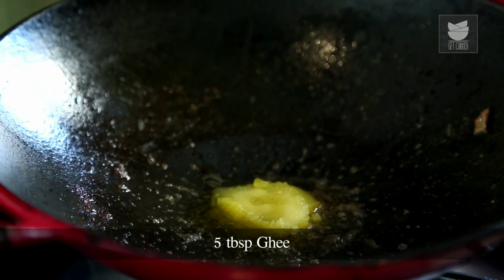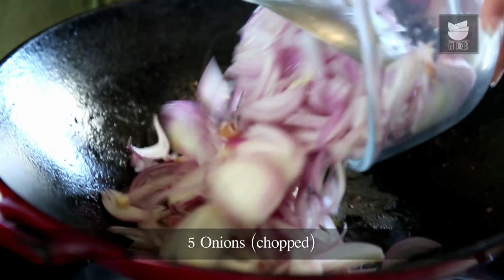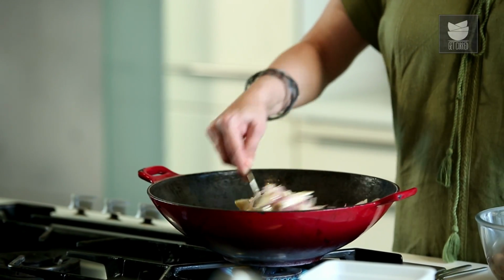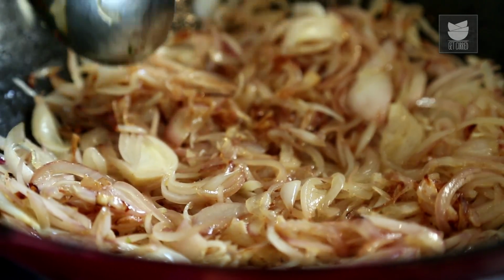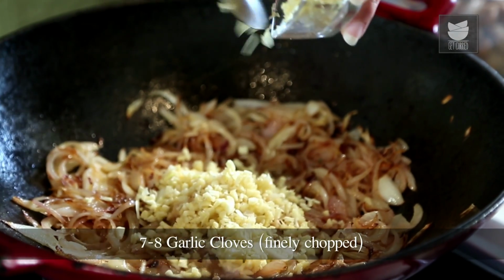Now in the same kadhai, I'm going to heat 5 tablespoons of ghee. And once the ghee melts, I'm going to fry 5 sliced onions till they have turned nice and brown. The ghee is nice and hot. Let's fry the onions. The onions have turned brown. I'm going to add 1 inch of ginger that I have finely chopped, 7 to 8 cloves of garlic that I have finely chopped, and I'm going to fry this till the raw smell goes away.